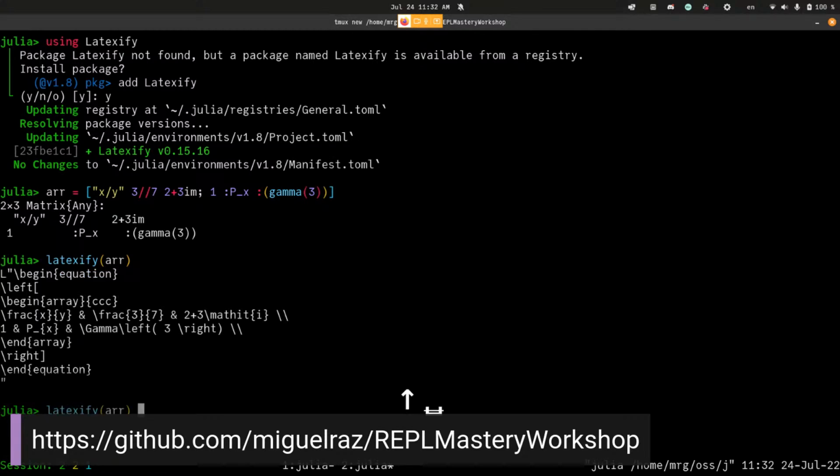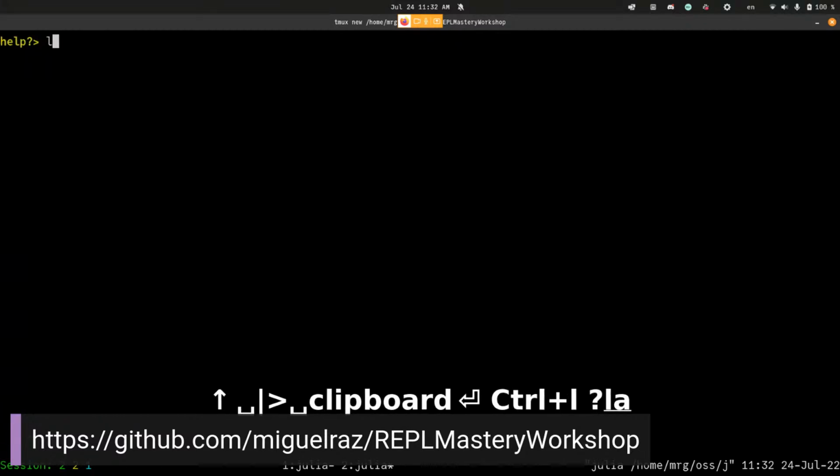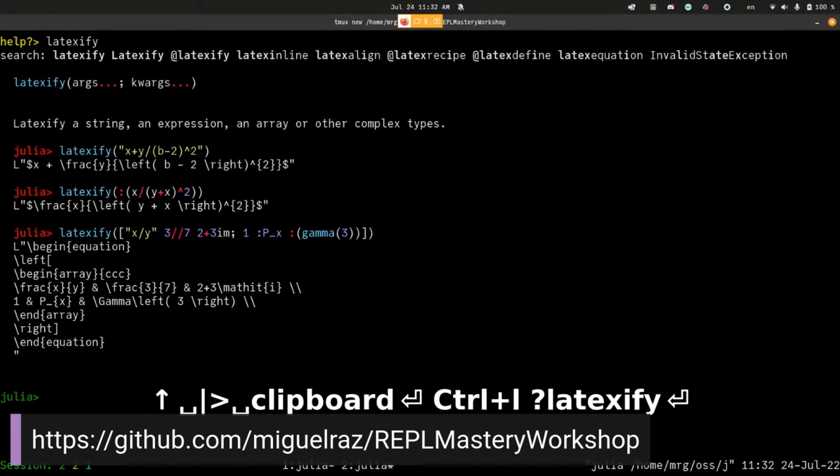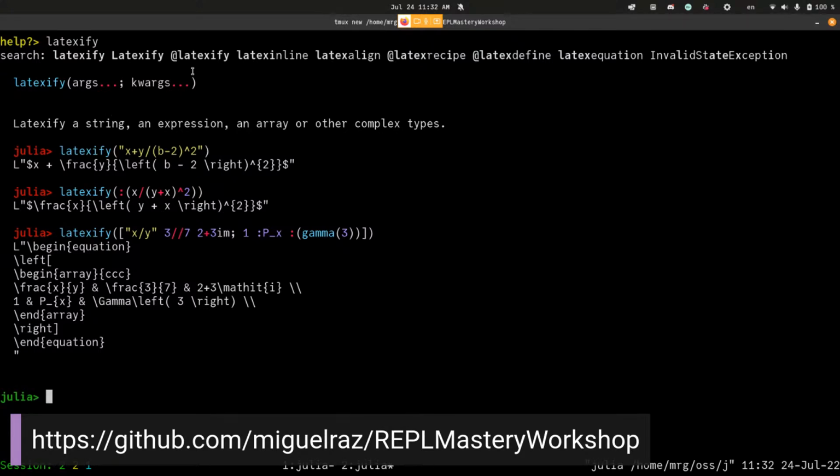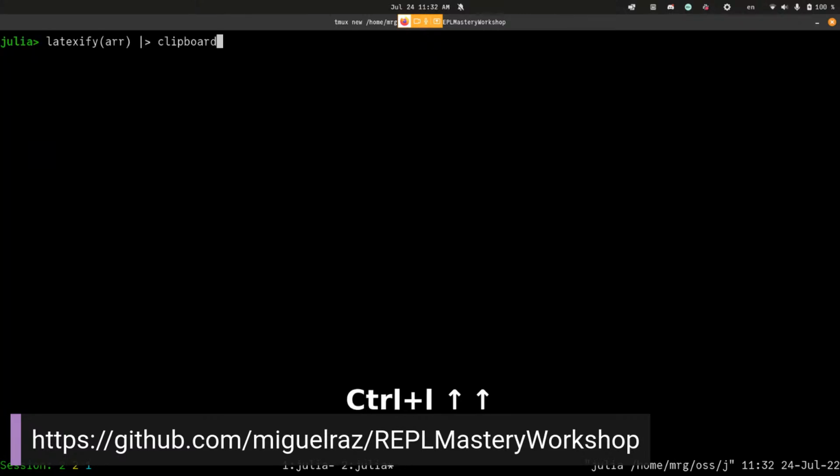And what's really useful is when you pair it up with clipboard. In fact, I'm almost sure that the Latexify function has a kwargs to throw it into your clipboard as well. But the point is, it can be done.